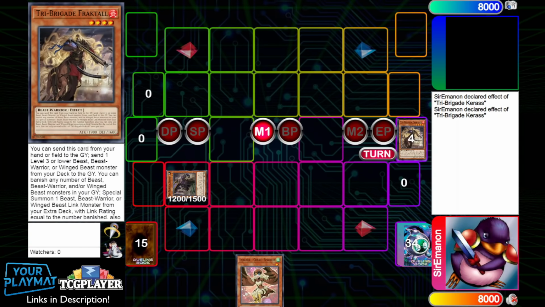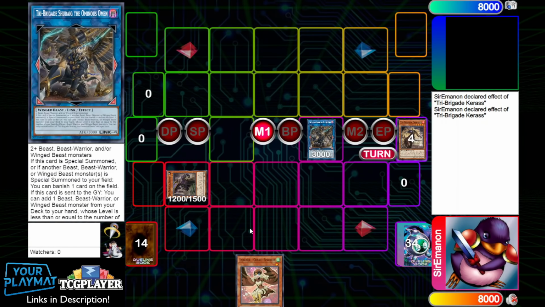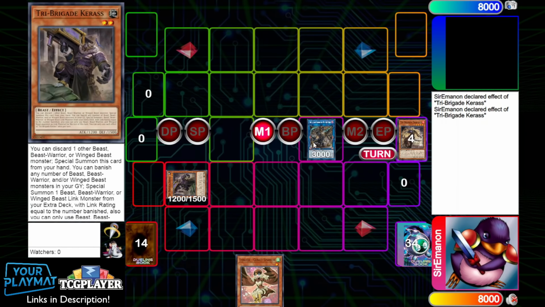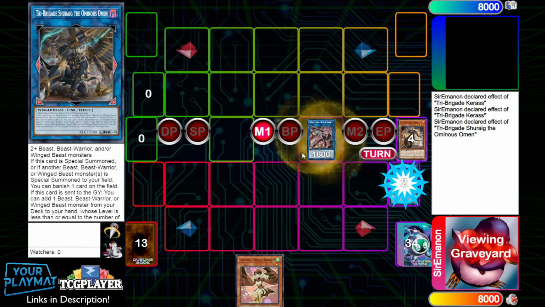So we're going to go ahead and banish 4. You'll notice immediately that means that we can't use Kit to dump one of our protection spells or traps, but there's ways around this, which we'll get to in just a second here. So you're going to go for Shrike here and then link away for the Farid.